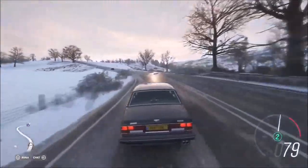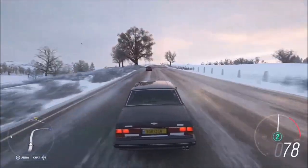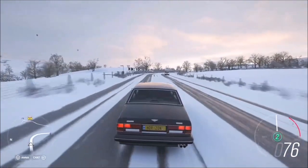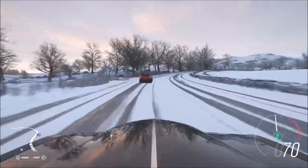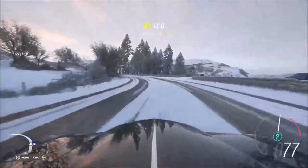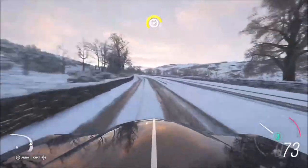You can get your hands on the Bentley Turbo R by completing the Sun Never Sets Seasonal Championship in summer. If you're after driving in a bit of luxury, put on Timeless FM and listen to some classical music. I'm probably going to take this to a street race because that just feels so ludicrous taking a Bentley to a street race - and it kind of speaks to the freedom that we offer at Horizon.